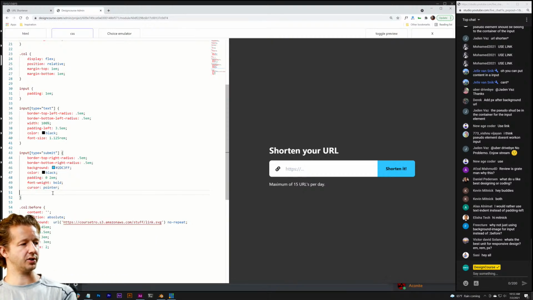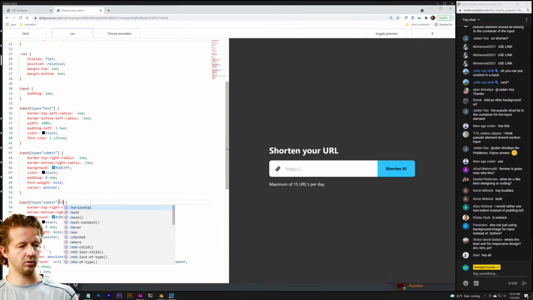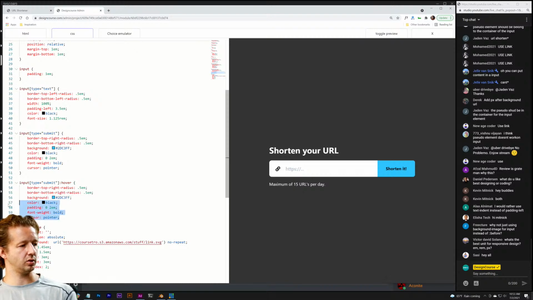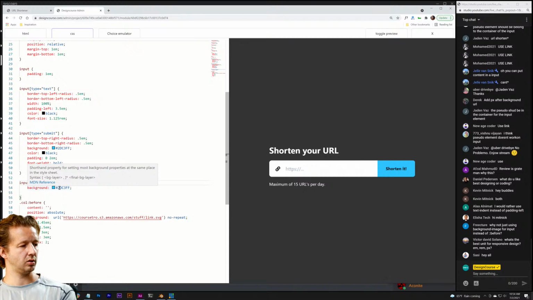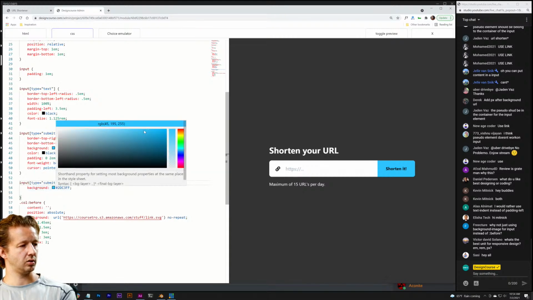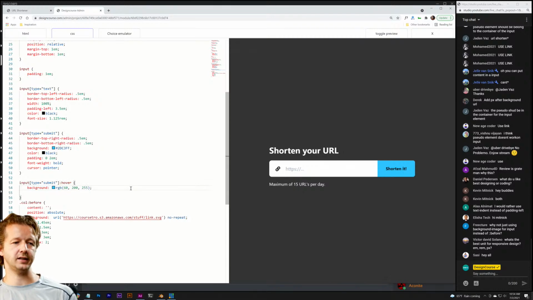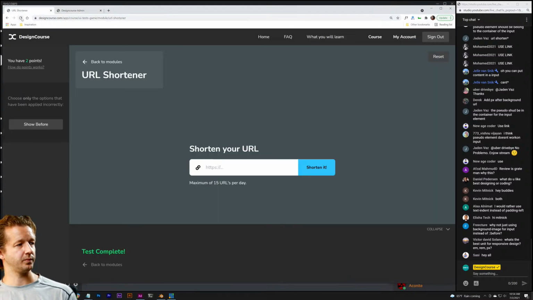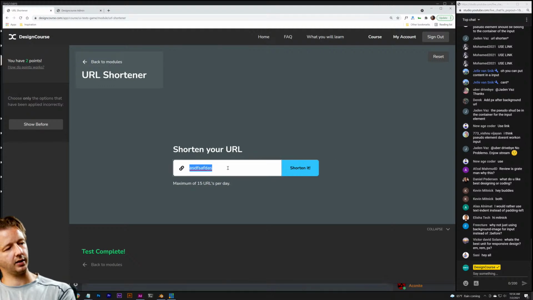And then on the hover state, we're going to do slightly lighter. That's it. So now, probably can go a little bit lighter than that. All right. So I think I like this.